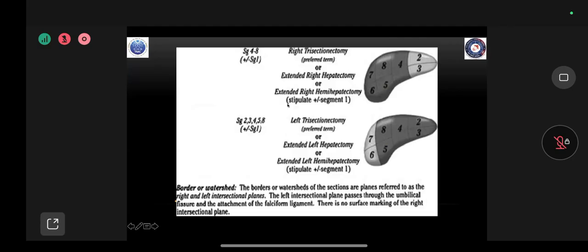And once you extend it to the other side and remove an additional portion, this is a right trisectionectomy or an extended right hepatectomy as we commonly call. And this is a left trisectionectomy or a left extended hepatectomy. So this is a simpler system. You just write the segments which are removed plus or minus the caudate. The Japanese have developed more complicated systems on whether you are doing anything to the vein, whether there is vascular involvement. But for a simple classification to begin with, this is what we follow usually.